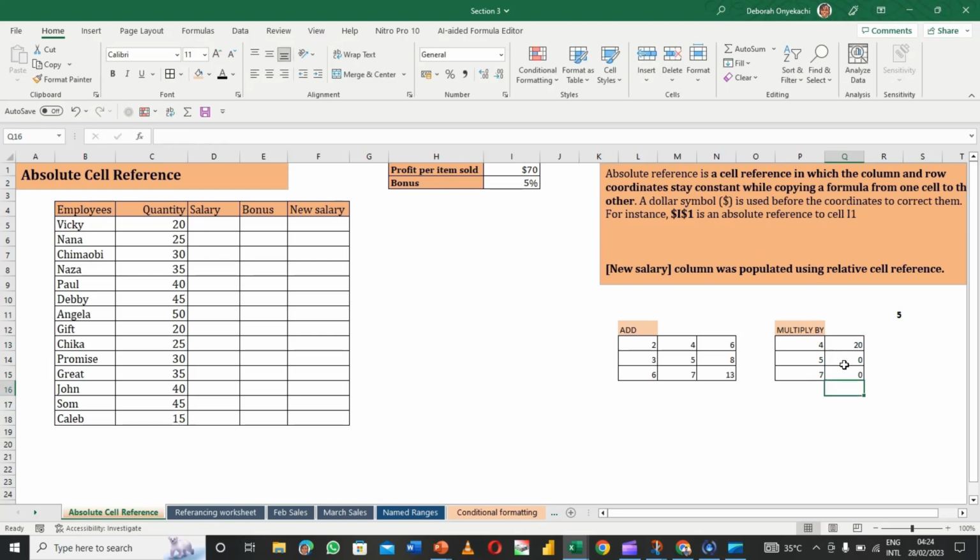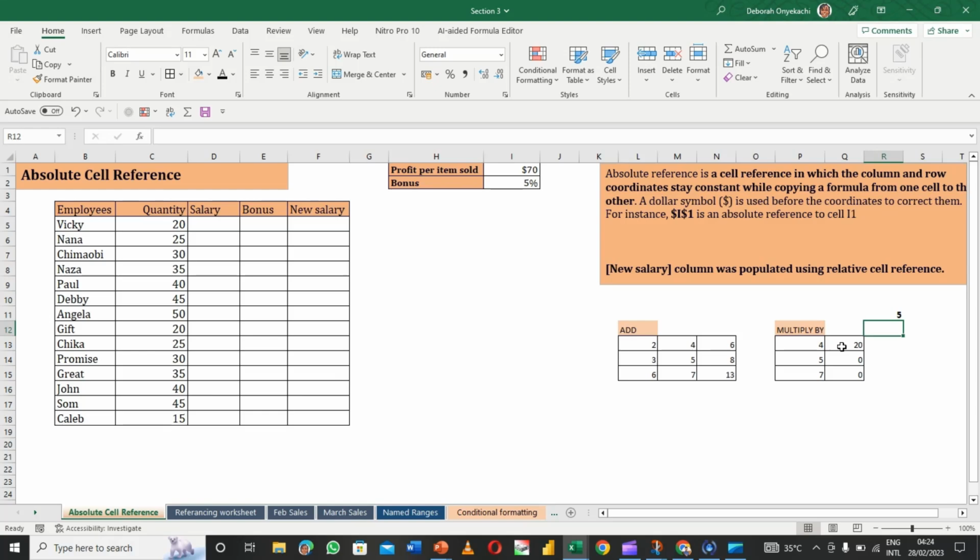What we want to do is absolute cell reference. We just want to tell Excel to multiply this value here with the single value in this cell, which is 5, right? Multiply this value with this single cell. Do not move down to other cells below it. So that is why we are having 0 here, because Excel was moving down this formula to say 5 times empty cell, and an empty cell is 0. So 5 times 0 is 0. The same thing happened there.